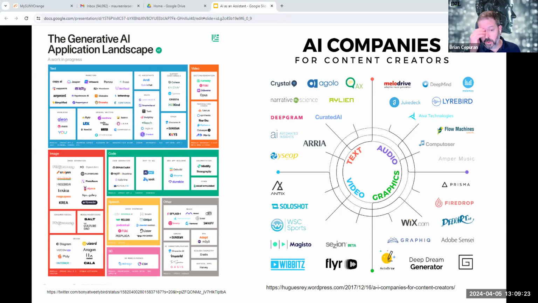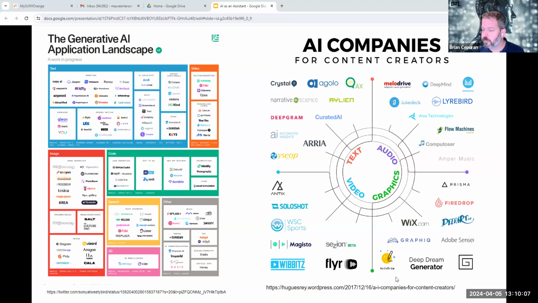There have been advances in video and animation, allowing for a higher degree of personalization and potentially more automation. For those that were keeping up on the Hollywood strike of late, AI was a big factor in the negotiations that went on. There are image-based AI applications that could be used for marketing and design. There are ones that will generate code for you, both generating and documenting it, as well as offering options for people to build things without having to write code themselves. There are also categories in speech, around voice synthesis, as well as other aspects.